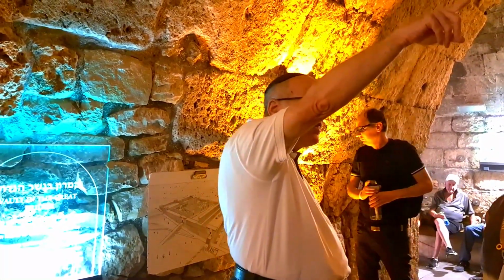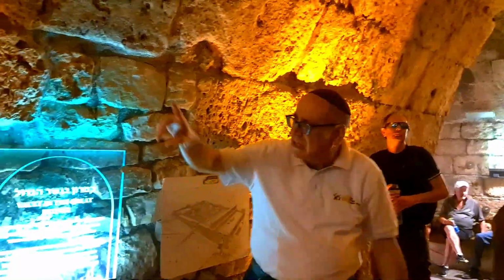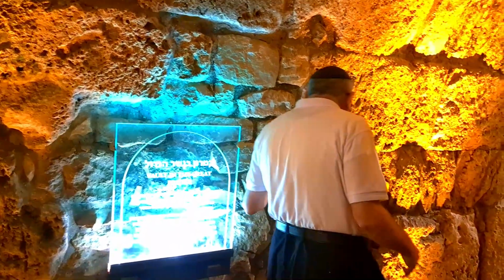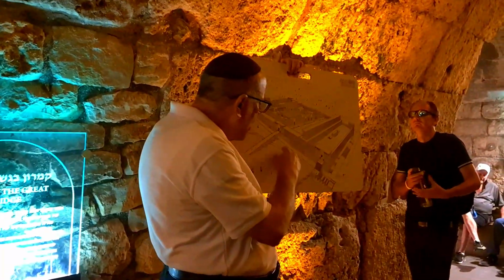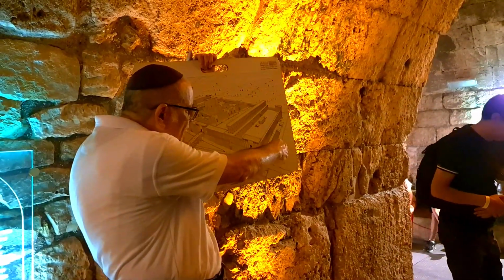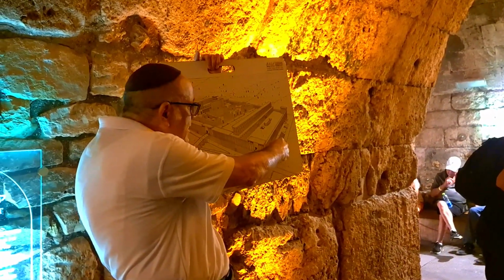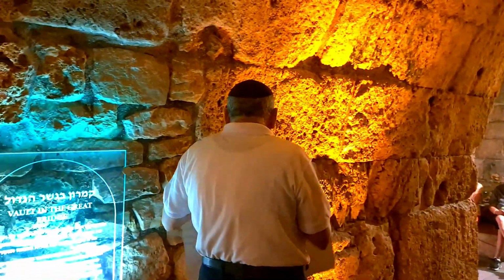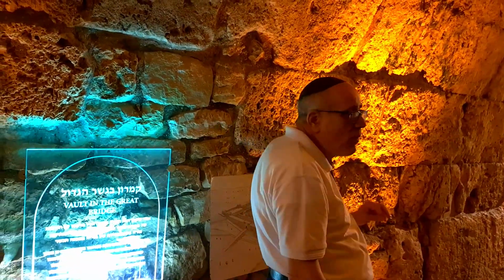Now imagine you live on that steep hill, the Upper City. You need to get to Har HaBayit, the Temple Mount. Well, what you had to do before was climb down the hill, come down here, make a right turn, go to the southwest corner, make a left turn, go halfway up the southern side, and climb the mountain to get to the Bet HaMikdash, the temple. That's quite a schlep, quite a trek. Imagine that you have to do that every single day. And to be sure, not a whole lot of people were doing it every single day.